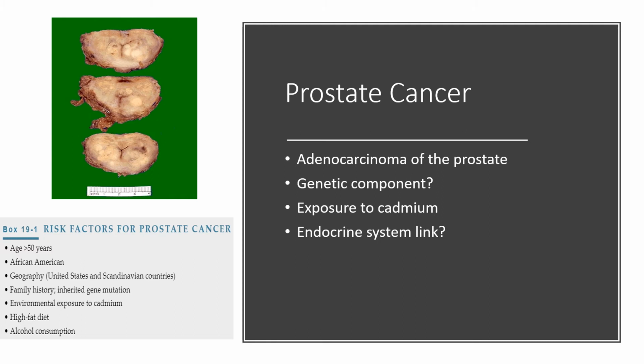And although a genetic marker has not been found, a significant increase in risk has been estimated for men who have both first and second degree relatives with the disease. So we don't really know if there is a genetic component, but there are correlative studies that show if you have it in your family, you're more susceptible to getting it yourself.